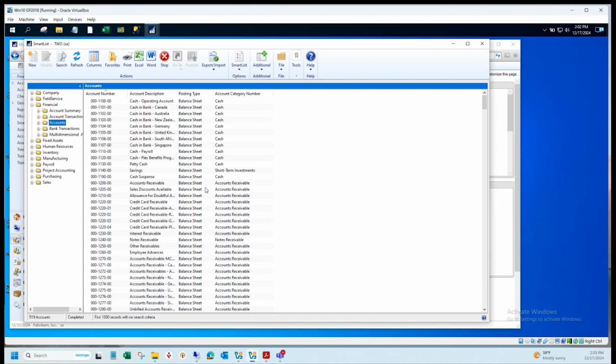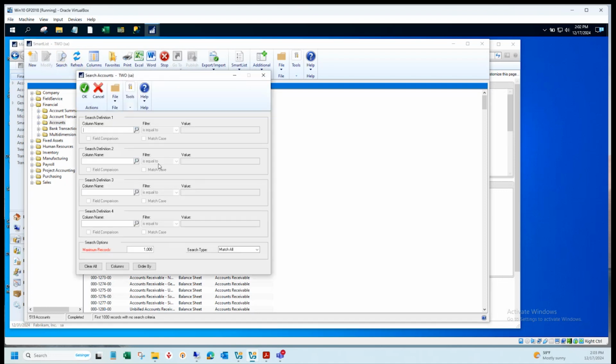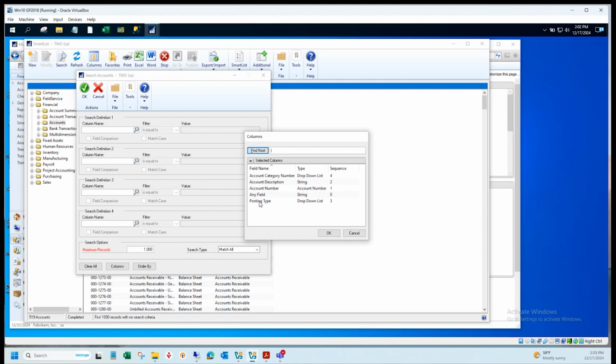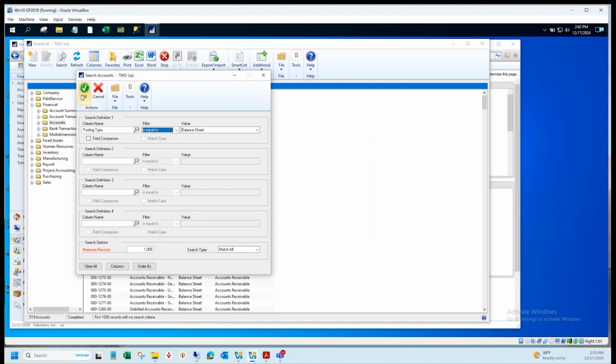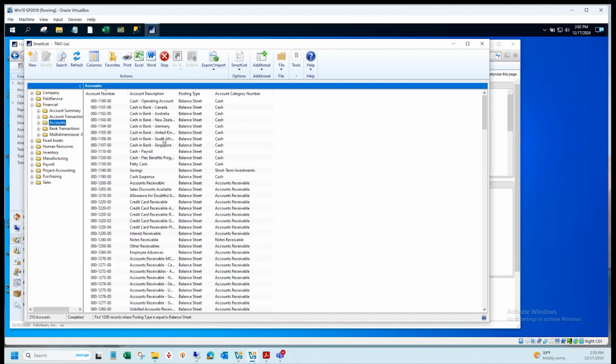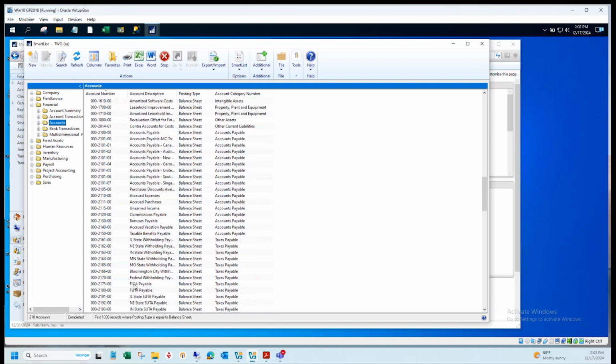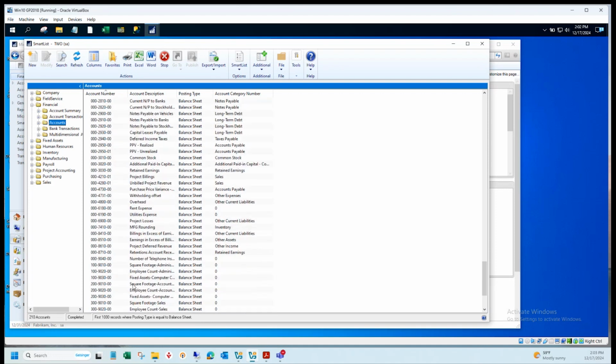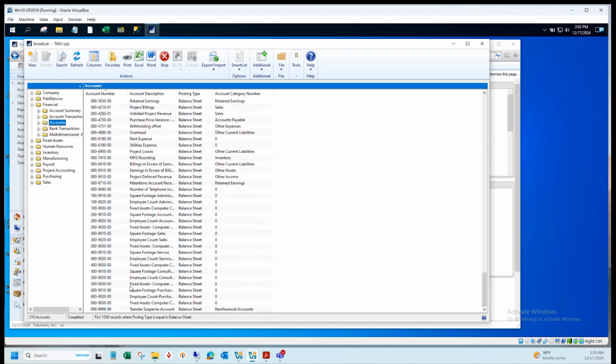So you need to come here and make sure the posting type is correct. Let's look at that. I'm going to narrow it down for now. I want to see the posting type equal to balance sheet. Let's say accounts 1,000 up to 3,000 are all balance sheet accounts. I want to make sure they are.